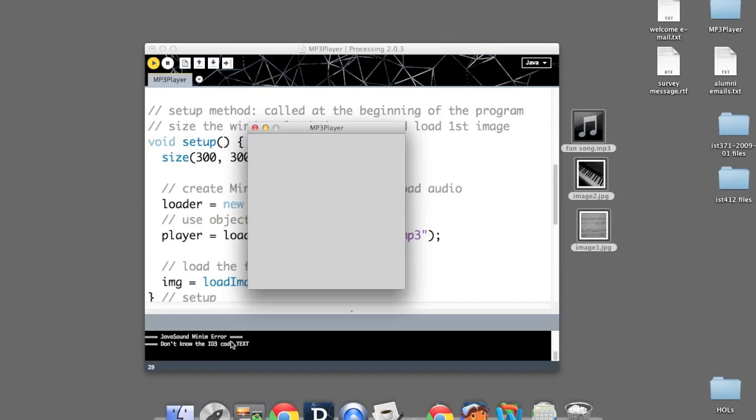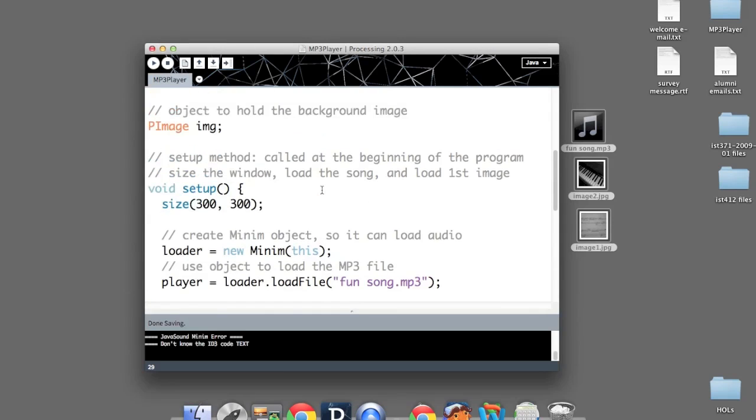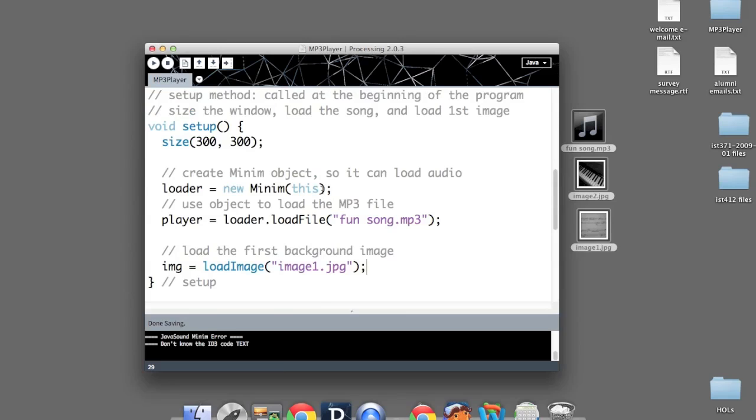There's some stuff down here for minim, but we don't need to worry about that, generally speaking. That means it doesn't know the name information inside the MP3 doesn't match, but that's okay. Alright, so we have a running program at this point. Remember, we want to save and compile often so that we don't have the big bang effect going on where we have a whole bunch of errors at once.